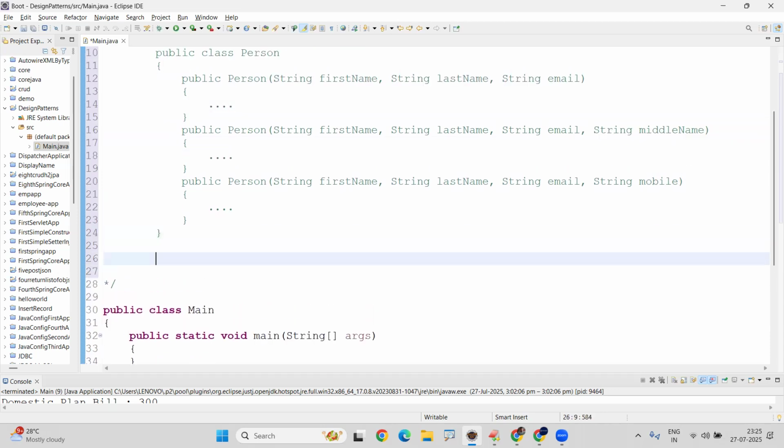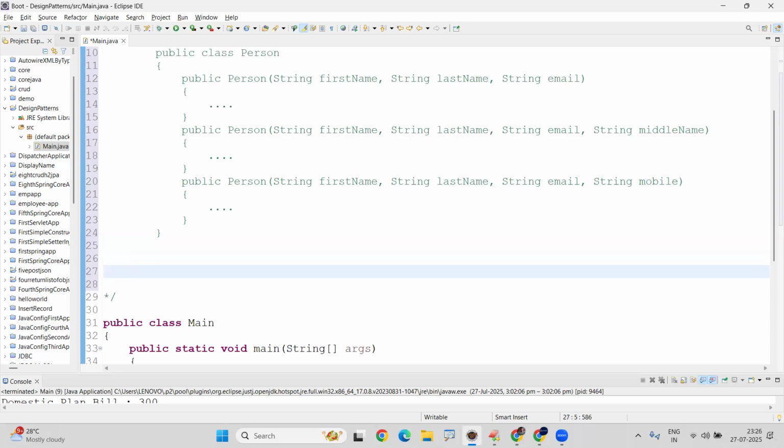Whenever we are using overloaded constructors, too many constructors are hard to maintain. And which constructor to use? Again, confusion. And if you are using the constructor, in which position each argument is present is a problem, right? If more fields are there, we need more constructors. Next, the second option is there.